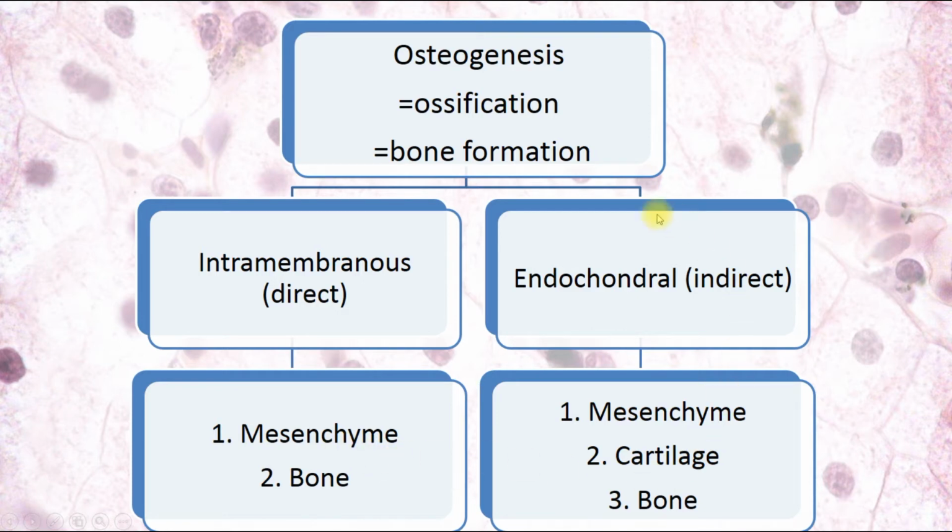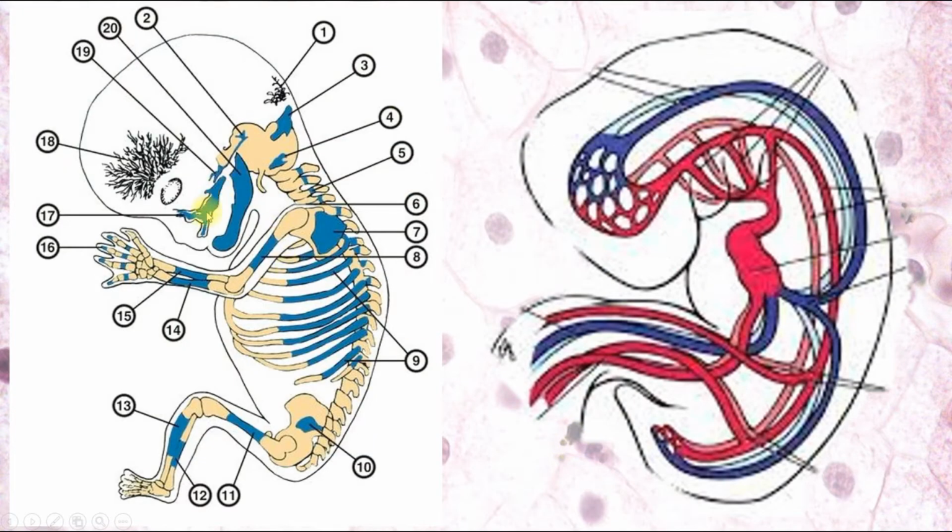In endochondral ossification, we need a cartilaginous stage, a cartilaginous model. Why? Because in other places of the embryo, blood supply at early stages is not enough for the direct development of the bones. That's why cartilage models are developed. Here we can see them, and then cartilage is replaced by the bone. That's why all other bones have a cartilaginous stage of their development. And those cartilaginous models are made up of hyaline cartilage. So hyaline cartilaginous tissue later is replaced by bony tissue.